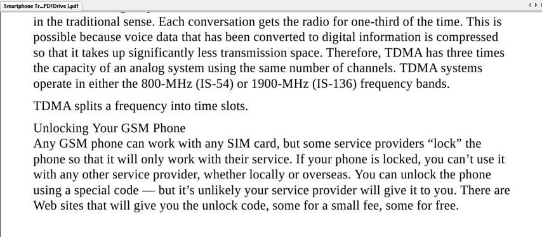TDMA splits a frequency into time slots.